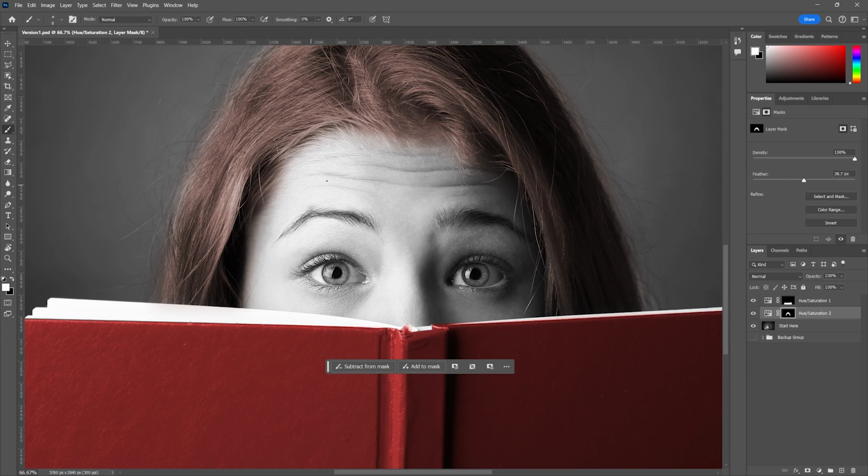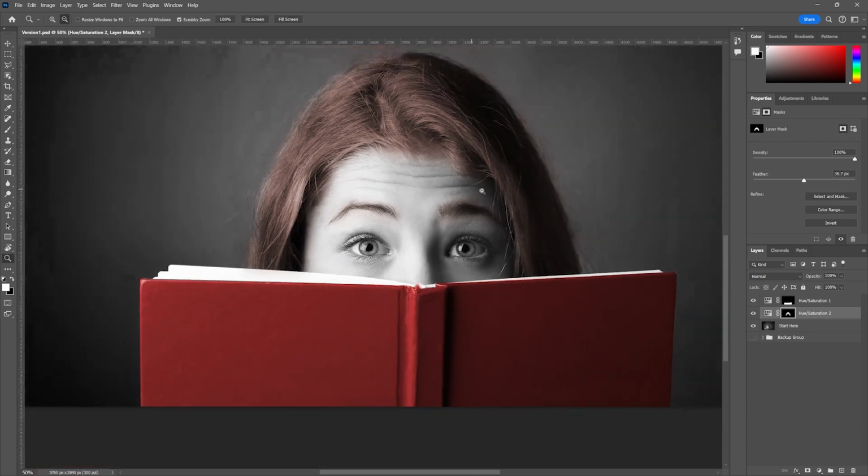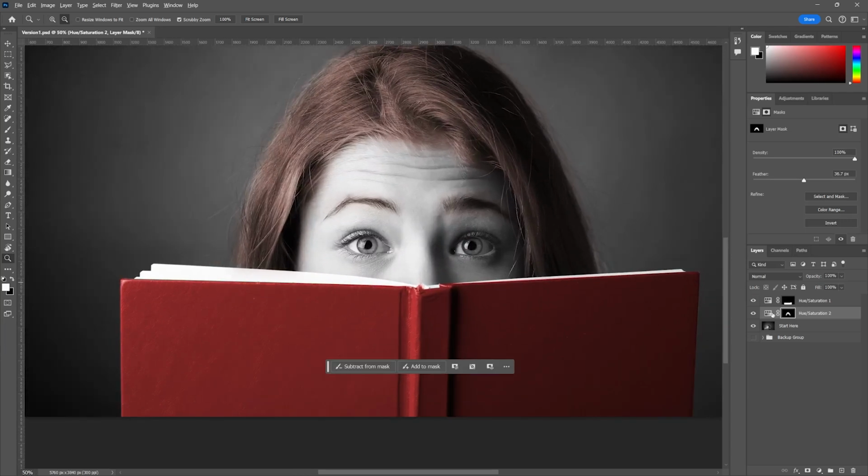Now, if your brush is too big or too small, hit the bracket keys next to the letter P. Look at your keyboard, then go to the right and hit those bracket keys. That will make your brush bigger or smaller. Now, the big piece of advice here is you want to select this little screen. So you definitely want to be in the mask when you do this. You get your brush tool, you get your mask, you click on your image, and then you're going to just brush over those eyebrows. Now, you could select these really nicely, but again, we're going to fix the face tone in a few minutes. But now that we have that ready to go, you can see what we added.